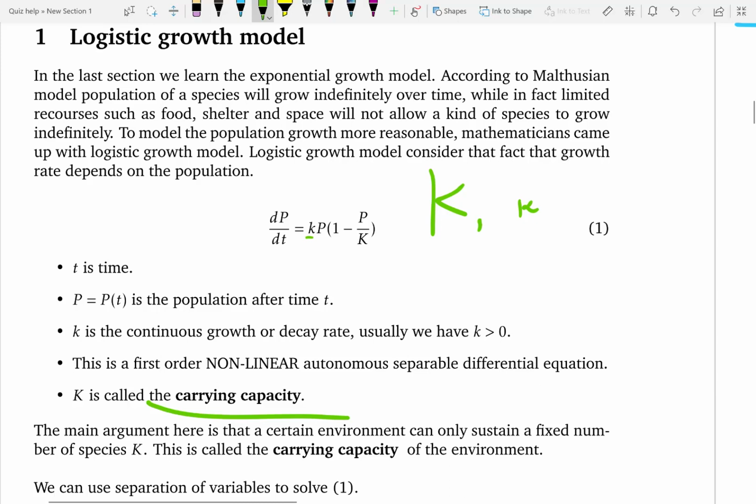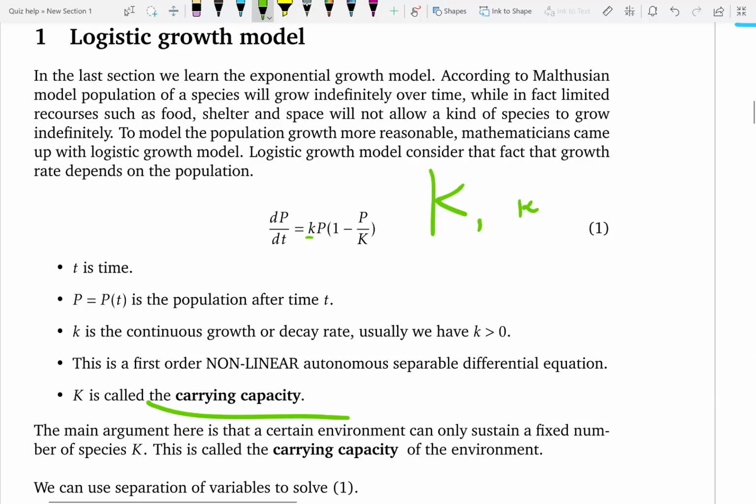Let's take a simple city, New York. Let's say New York only has resources for 1 million people, nothing more than that. If you have more than 1 million people, people will leave New York City. If you have less than 1 million people, well, you can sell your properties to new people and you can invite people to come and live. But not more than 1 million. 1 million is the capacity that New York can hold.